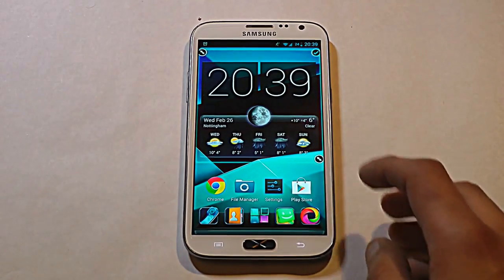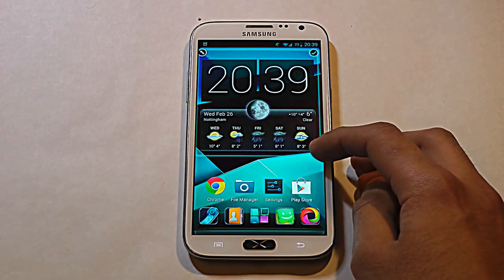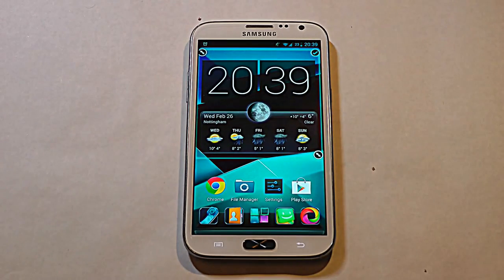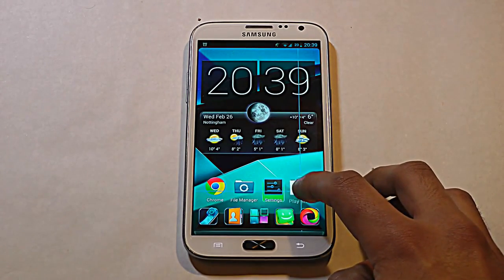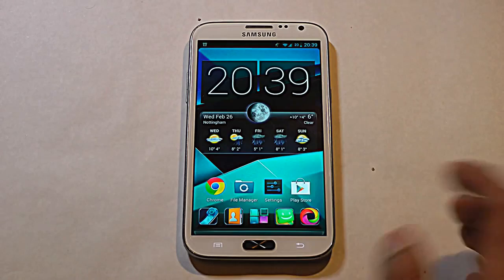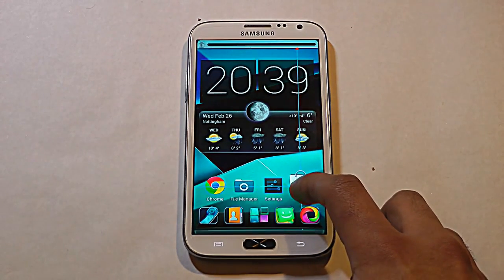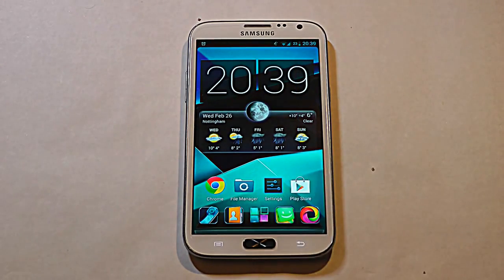So with most launchers you'd be snapping them to a grid of like 3x4 or 4x4, you can actually customize the exact size, height and width, to the millimeter on this. So you can be very precise with how you want it, and you can get the exact look you're looking for, which I think is really incredible. So if I wanted to move the Play Store, for example, it'll help me line it up with all the other apps, and you can move it exactly where you want it. You could make the gap between this app and this app slightly bigger, which I can't see why you'd want to do, but it gives you a lot of freedom basically.